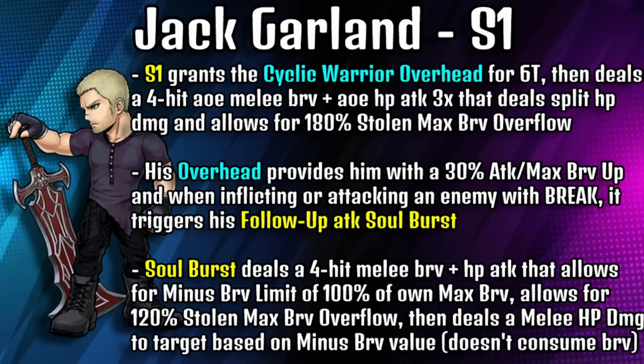So let's first start off by going over Jack Garland's skills. His skill 1 grants the Cyclic Warrior Overhead for 6 turns, then deals a 4-hit AoE melee brave plus an AoE HP attack 3 times that deals split HP damage and allows for 180% stolen max brave overflow. His overhead provides him with a 30% attack and max brave up, and when inflicting or attacking an enemy with break, it triggers his follow-up attack, Soul Burst.